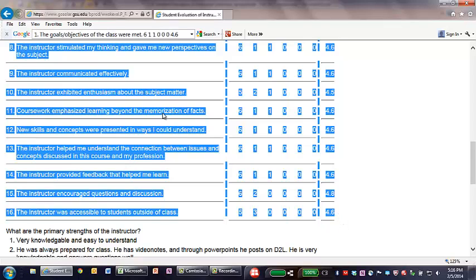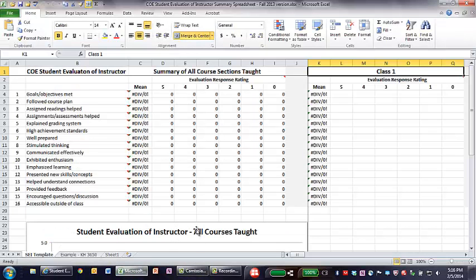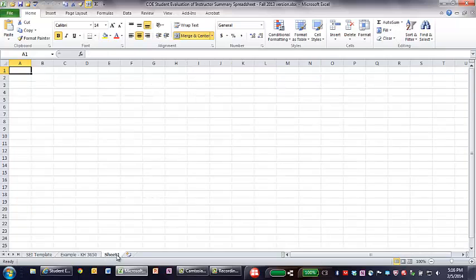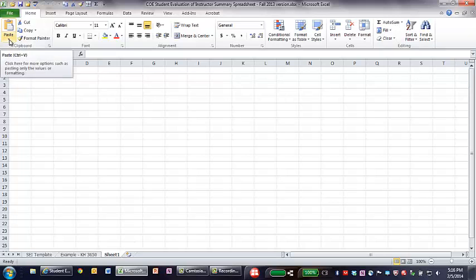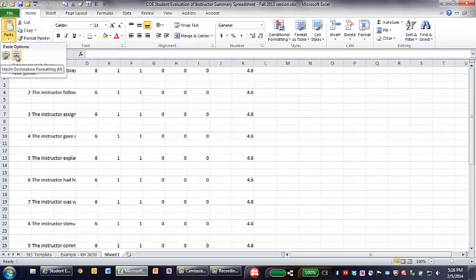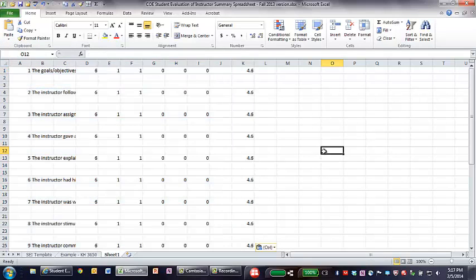Then you can right click and copy, and then go to Microsoft Excel. In this case you're going to go to a new sheet down here, and paste that data into the sheet. If you come up here under paste, you can choose this option, which is just matching the destination. So it's just pasting the numbers in there, and there we go. You don't have to transcribe these all off of the web page.